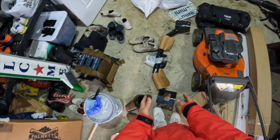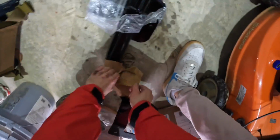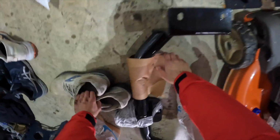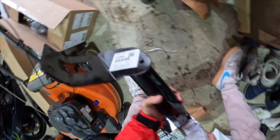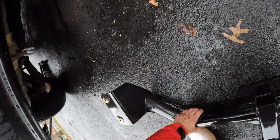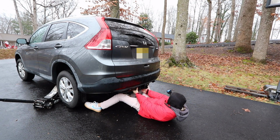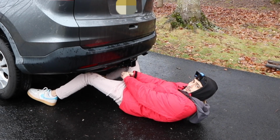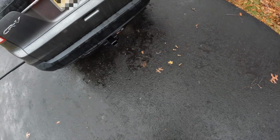Now we just need to unpack this thing, which I believe all of the hardware is sitting in there, but not too positive. I hope so, because if this didn't come with hardware, that would really suck. Who uses this much tape? There we go. Okay, let's see. This is an awkward pose, isn't it? Oh, okay. Got it somewhat on there. You're gonna want to pull that way. I think that's the hole.